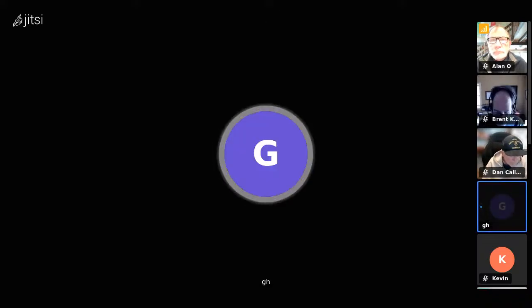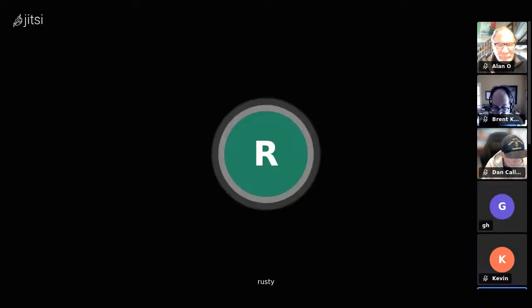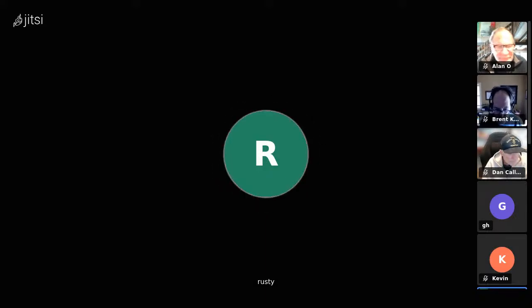Rusty, it's Gene. These oligomers, where do they come from? Well, oligomers are responsive.